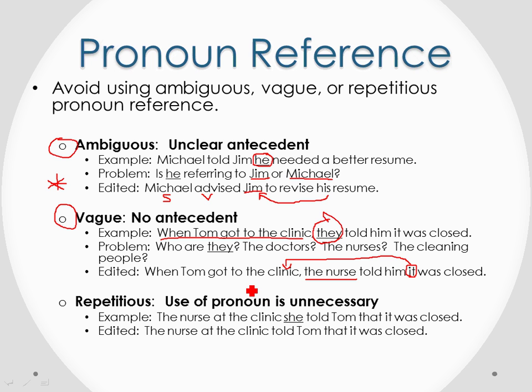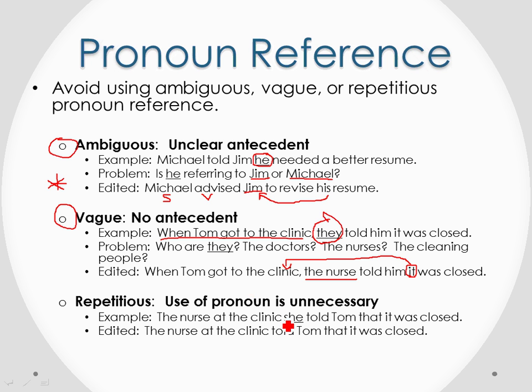Finally, we want to avoid the use of repetition. And sometimes we do this unknowingly. And again, it may be something you don't even notice when you're doing your own revisions. However, this is something where peer revision comes into play. So if I look at my example sentence, the nurse at the clinic, she told Tom that it was closed.